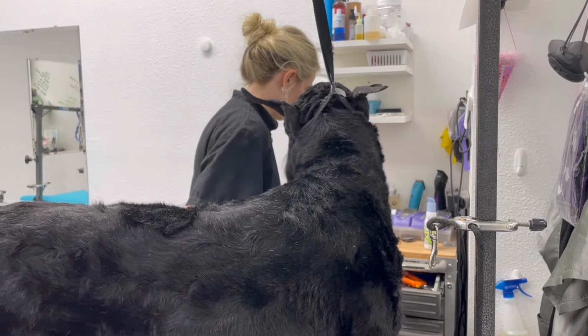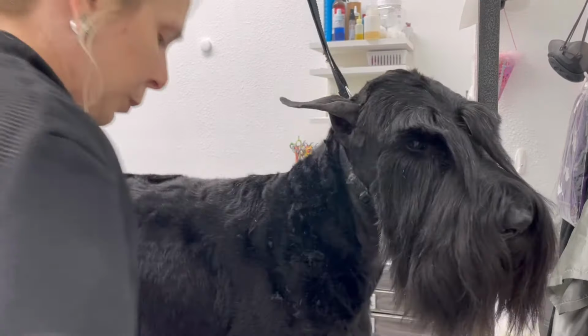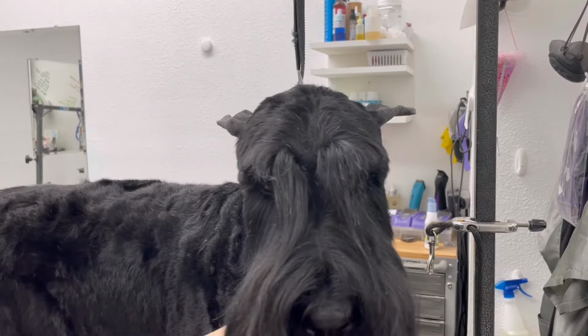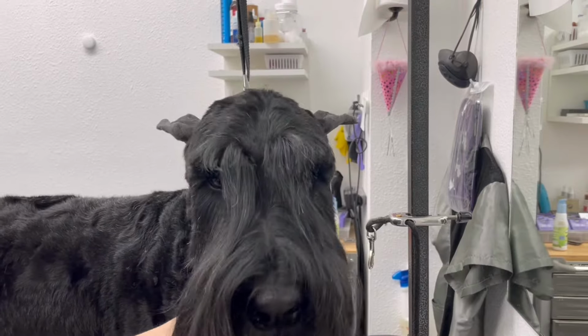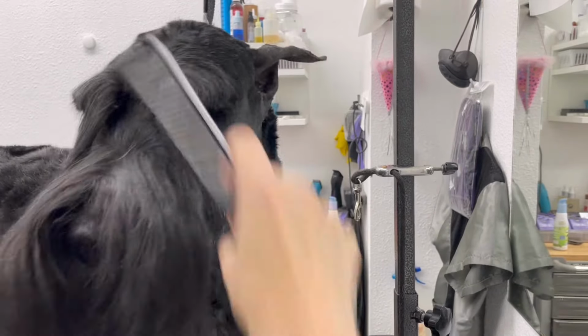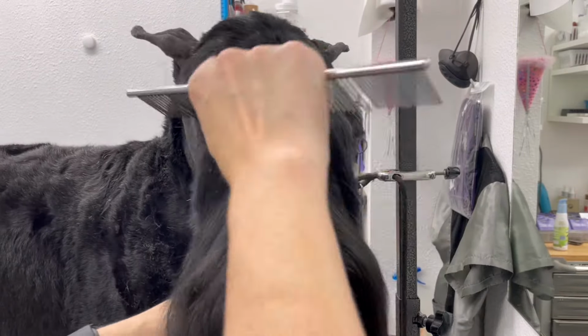So here I am now. I'm grabbing my chunkers and I'm going to start the scissor work of the head. I will start with the eyebrows. So this is after the top of the head is clippered. You do that with the clipper work with the body. Comb everything. Make sure, like at the beginning of the video, you make sure everything's brushed out, combed out.